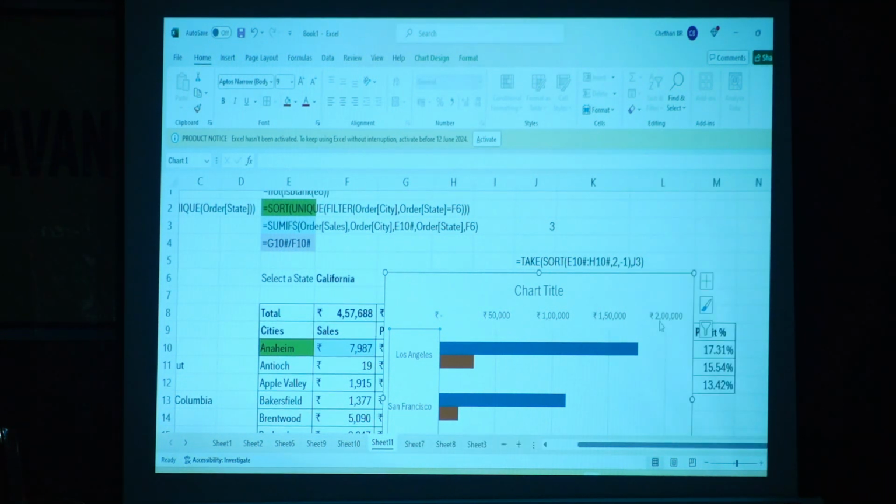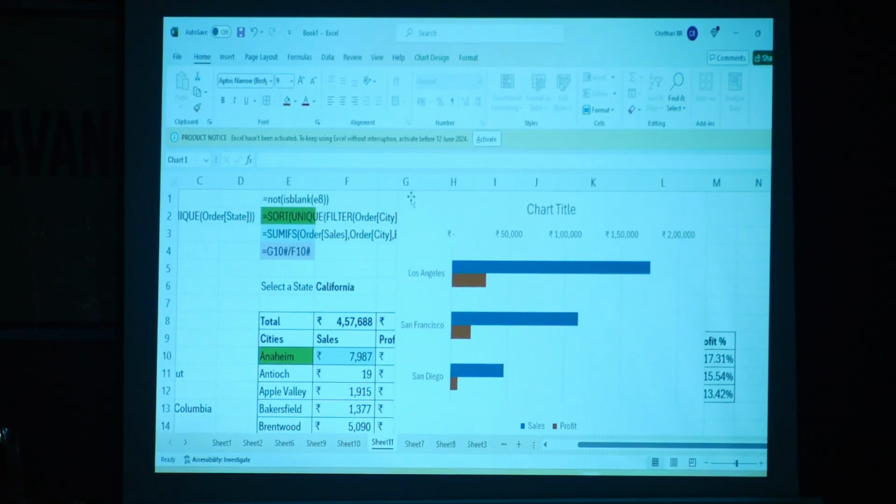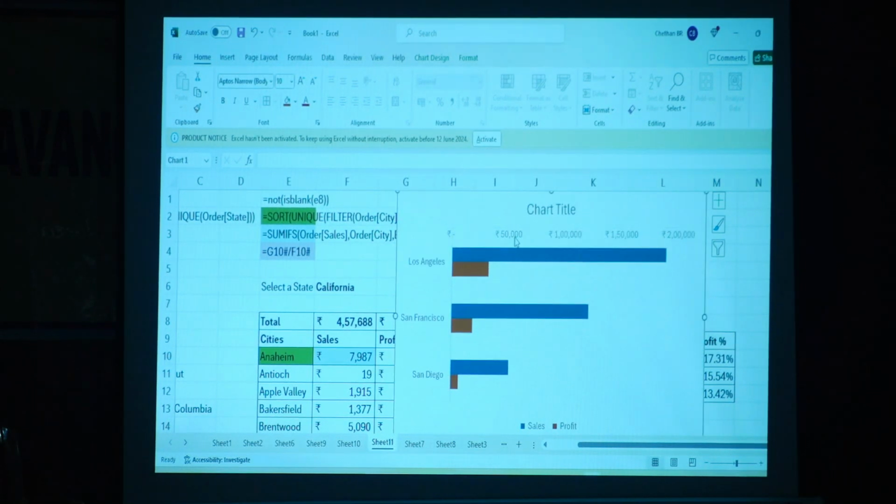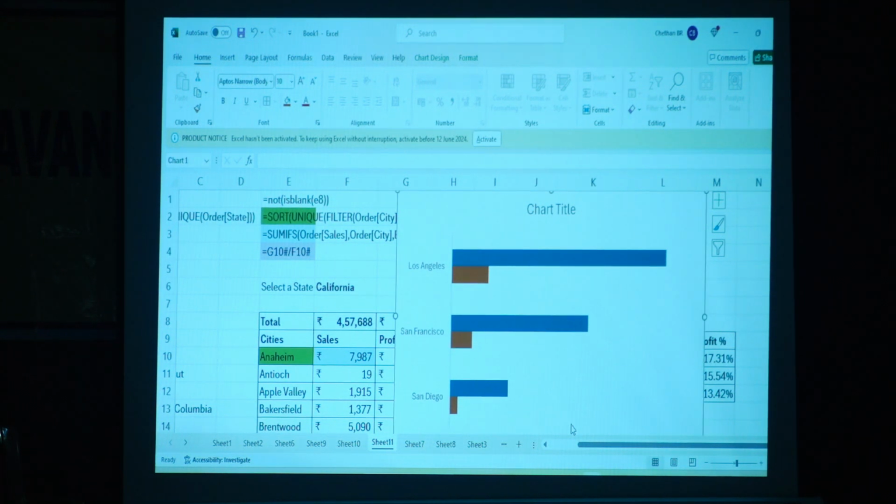Now you remove the unwanted items, then your chart will be beautiful, okay? For example, always your chart should have more white space. If you give more markup, it will become like a Chandramukhi. So remove the markup, it will be better. Simple is always beautiful, okay? Let us remove this. And I don't want these numbers. Let me remove this. I know what is sales, what is profit. Let us remove this. Now your chart becomes better.